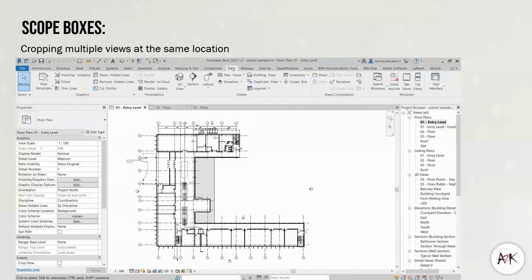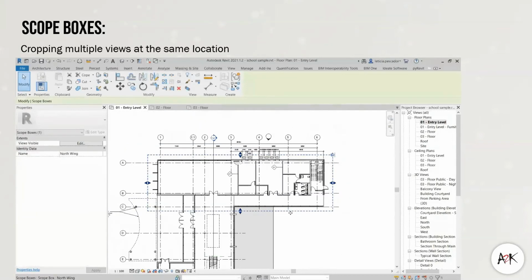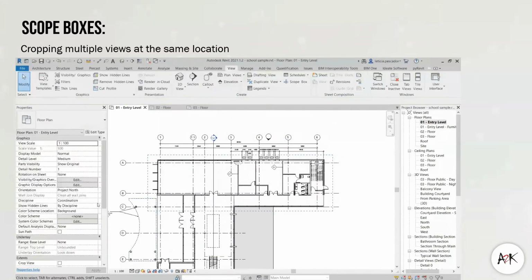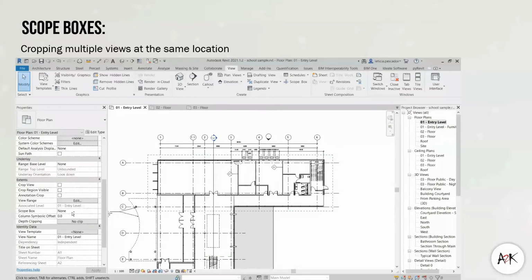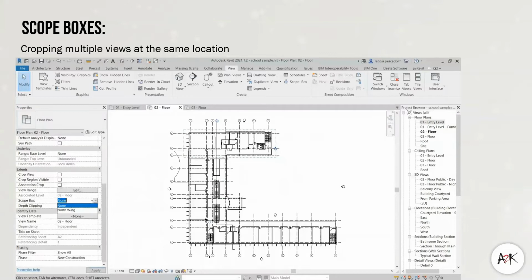Scope boxes. Scope boxes in Revit are a tool available under the View panel. Scope boxes have names that we can give to them. A scope box can be used to crop as well as control areas or regions within our project. So sometimes when you have multiple zones or multiple areas within your projects, you can use those scope boxes to quickly help you crop those views. When we assign scope boxes to views, that will help us maintain consistency across the crop region, across multiple levels.